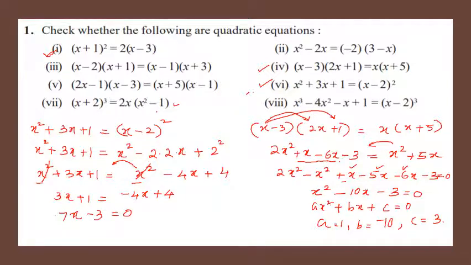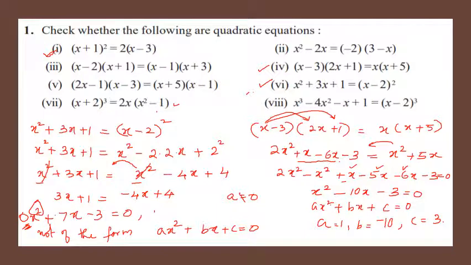Now this is not a quadratic equation, because this is not of the form ax square plus bx plus c, where a is not equal to 0. Now you may ask me, madam, earlier you wrote b can be 0. Similarly, can't we write it as 0x square plus 7x? But there is a condition, a should not be equal to 0. If you write like this, then a will become 0. But the condition is a should not be 0, because if a becomes 0, the x square term is not there. So it will not remain a quadratic equation.